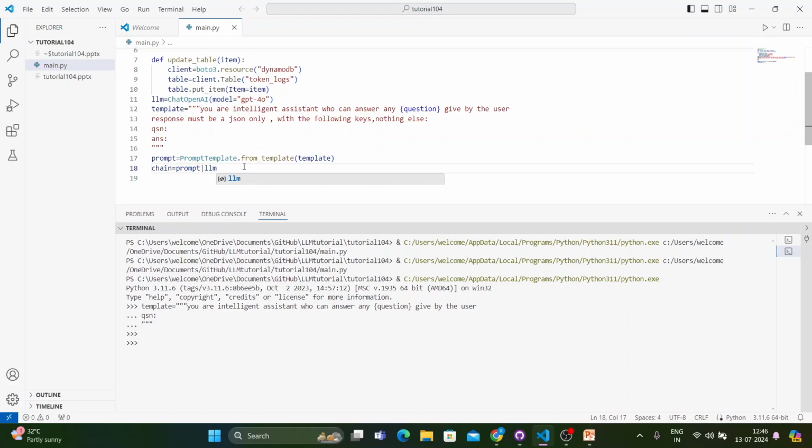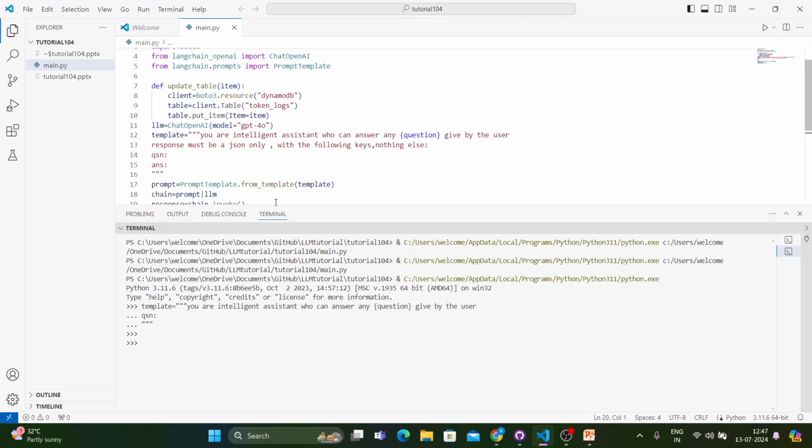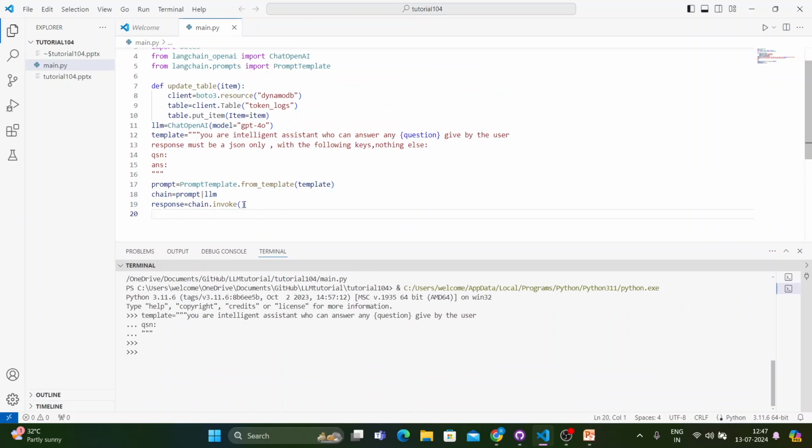Done. And now we'll create an object of response, and response is going to be chain.invoke, and this invoke is going to get the question from user input.